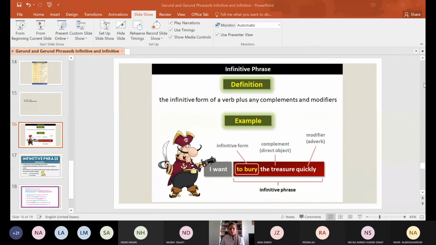Yes, miss. 8. To move. Yes, to move, excellent. And with it, a prepositional phrase: to move to New York. And 9, Durra is not here today. No, Durra is here. Durra, you signed in late? Okay, Durra. 9, Durra. In number 9, there's none. Yes, none. Excellent. And number 10, Dareen.